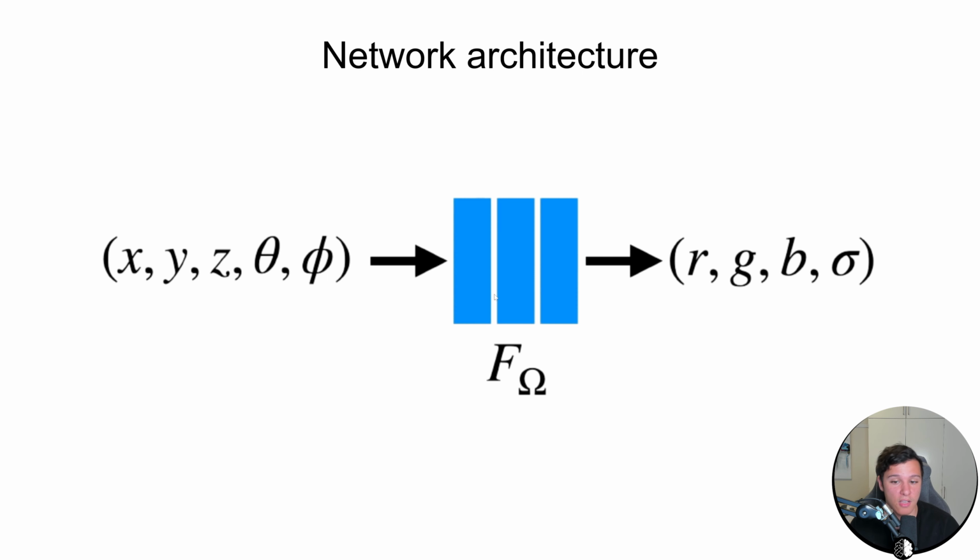And so the network architecture in this case is just 9 fully connected layers, with each intermediate hidden layer having 256 nodes, I believe. So it's super simple. And so you can imagine, if we can do this for all the points in space from all viewing angles, then we can get a complete 3D representation of what that looks like. So that's the network architecture.